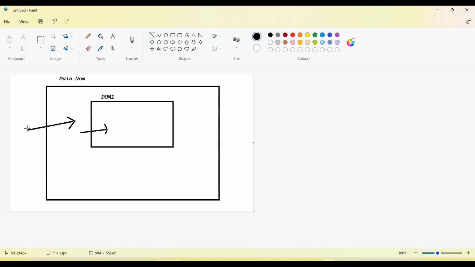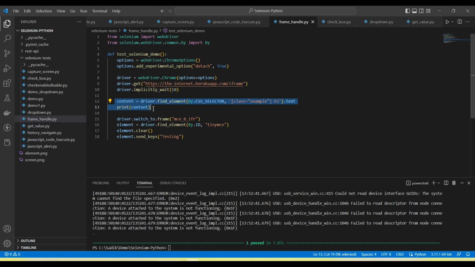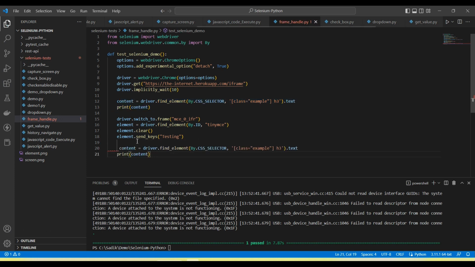Once we switch Selenium into the inner DOM, like the iframe content, now if we try to find a locator outside of the DOM, let's see what will happen. So again, I am trying to read the content which is available outside of this DOM.